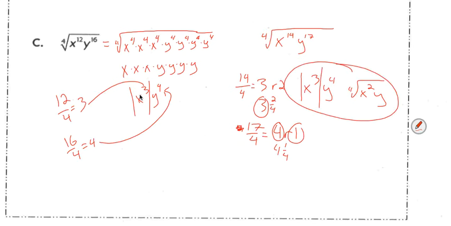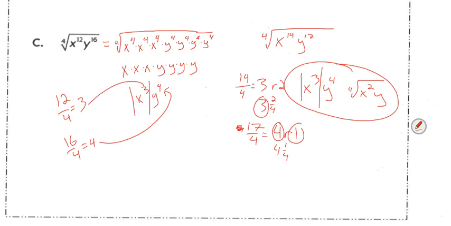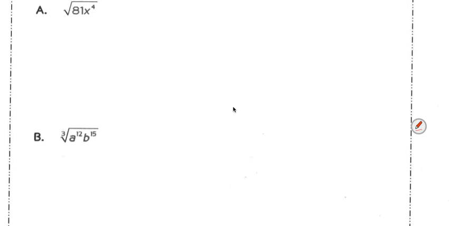Okay, so it works very much the same way that it does in the square root chapter. And again, you could write this out as many x to the fourths as you can, and what you'd find is you'd have 2 x's and 1 y left underneath the root. Why don't you go up and try A and B, and then give a little pause and then come back. Okay, remember to use absolute values only if you need to.